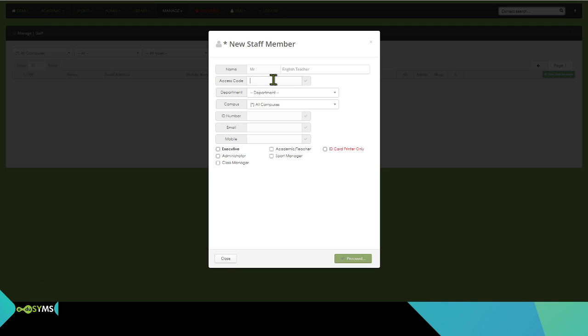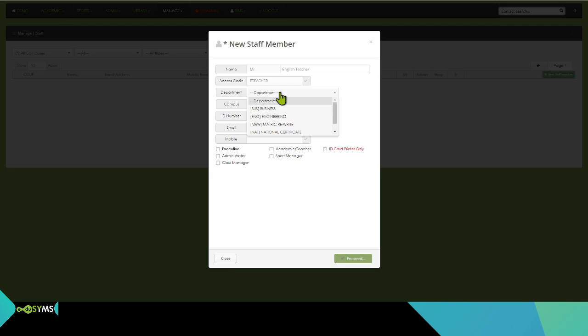The access code will also work as the code that is used by the staff member to log into the system, and also to be displayed around the system as a shortcut or as a short name for the particular staff member. So for example, if a person is called English teacher, I would make their login code eTeacher, which is initial and surname. So you could adopt any fashion in that manner.